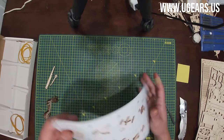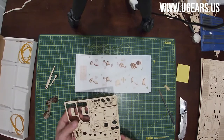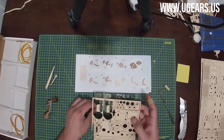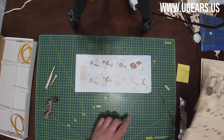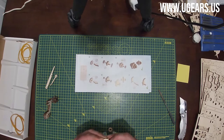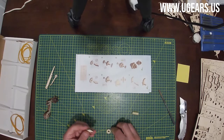All right, let's move on to page number 5. Step number 1. We need parts number 9 and 10. They're still on board number 1. So part number 9 is going to be right at the center here at the top. And then 10 is on the right-hand side, right next to the edge, a little bit above the middle. So we pull these two out. We need to do a little bit of wax on number 9, actually on all the surfaces. And then put number 10.